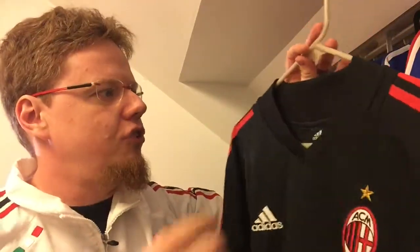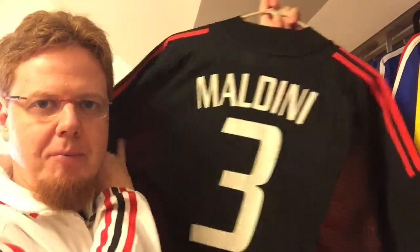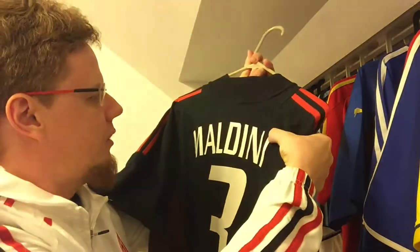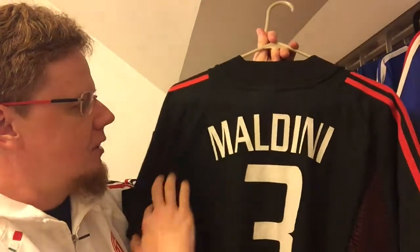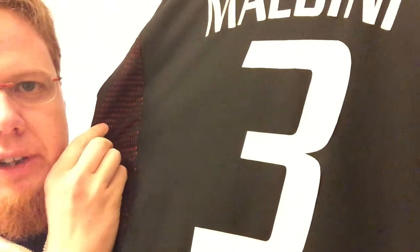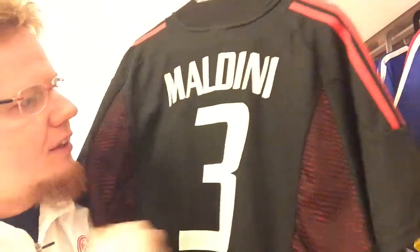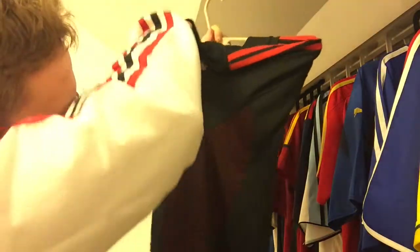When you wear it, it feels like a sturdy shirt and I was wearing it a lot. I got it first with Maldini on the back — Maldini is my favorite player and I actually glued this on. I know I have to iron it on, but it looks much better now. These days I don't wear it much because the numbers come off easily, especially when you wash it, so you have to hand wash it. It's not exactly player-issue print because it's solid — the player-issue had all these little holes. I also found it interesting that on the back the mesh goes a lot further up than on the front.